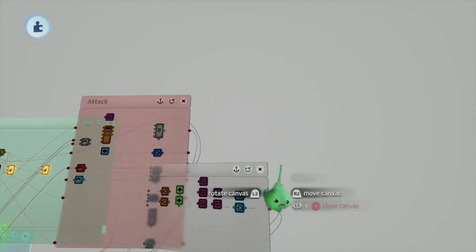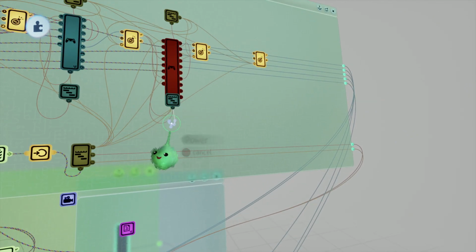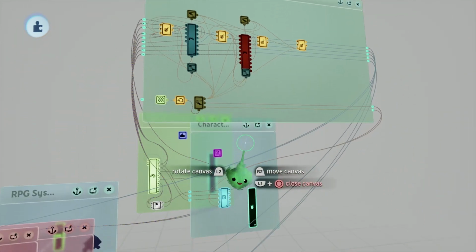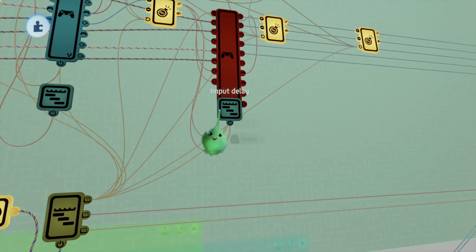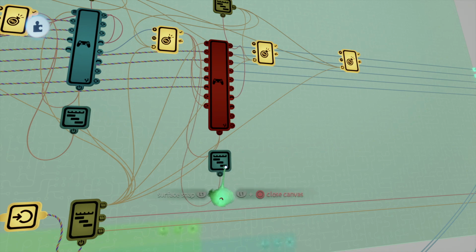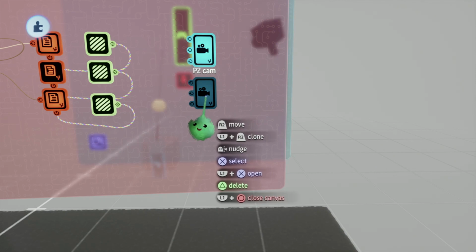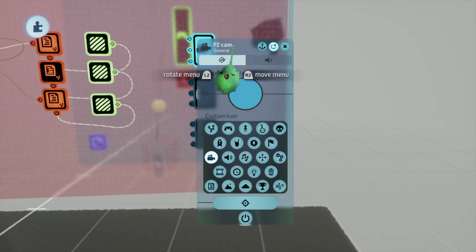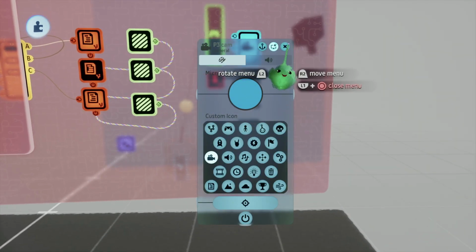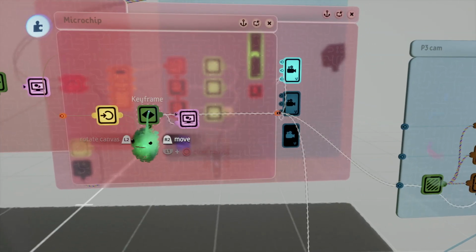Now, before I get down to animating the attacks, it's important that we visit another place. Wait a second. Something is very, very strange here. Oh yes, we haven't added items and magic yet. I sometimes forget that. Anyway, we're going to want to copy out the P2 cam and rename it to P3 camera. Cam attack, that should all be working correctly.